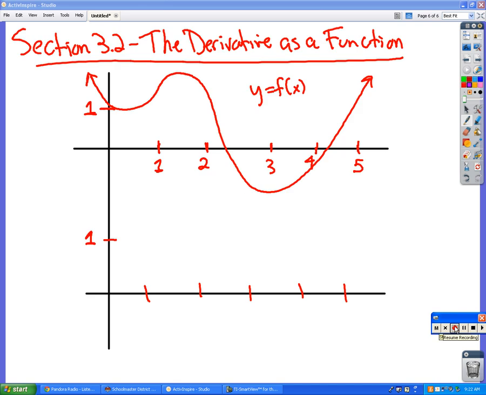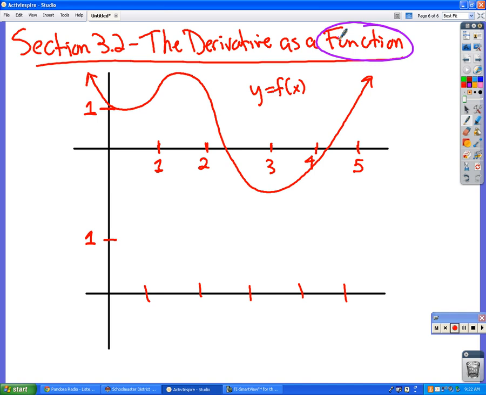Okay, so what we're going to start doing now, we started looking at this a little bit yesterday when we started talking about the magic secret formula that you can use to take derivatives. Instead of taking the derivative and thinking of it as the slope of a curve at a particular point, we're going to start thinking of the derivative as a function of its very own. So instead of being a number, it's a thing with x's in there that you could actually graph and draw and all that fun kind of stuff, okay?